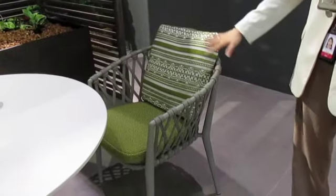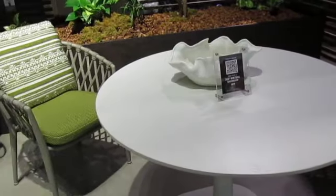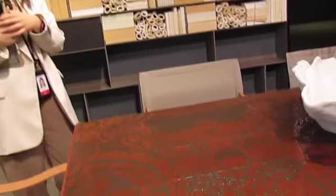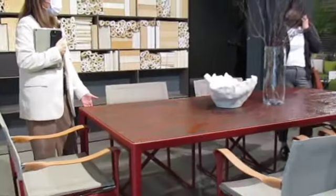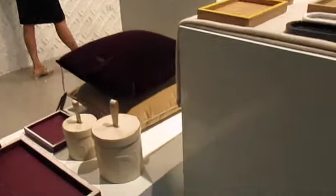Sit on it. Cushion is different from the back cushion, so you can actually really. So we also have a different option for this in a black lace ceiling, and then same you can have it in a darker finish. So if you know Fendi, the fashion brand, they're actually known for their fur.